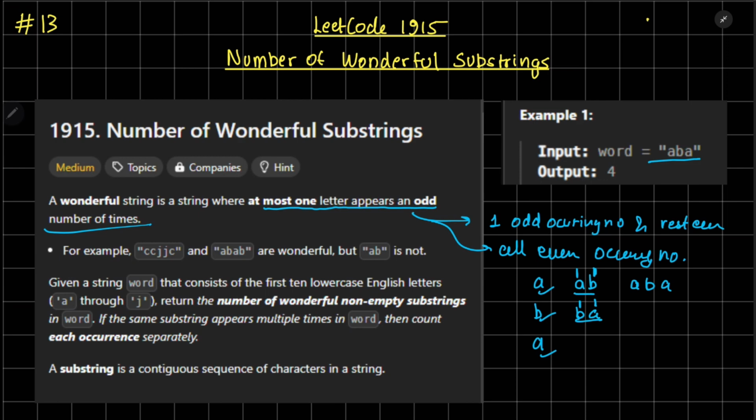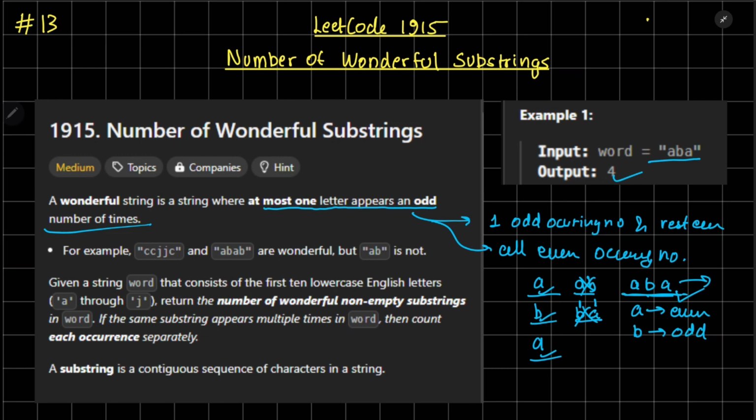We want that if there is a letter occurring an odd number of times, such letters should only be one in a substring. So we won't accept these strings. And finally ABA: here A appears an even number of times and B appears an odd number of times, so we have only B occurring an odd number of times. We have at most one letter, that is B, that appears an odd number of times. So we will accept this. So 4 will be our output, 1 2 3 4, and that's what is mentioned in the example also.